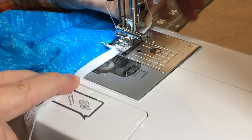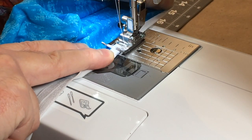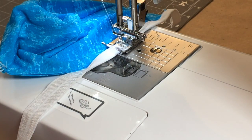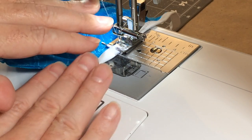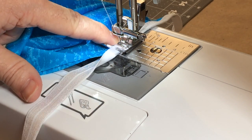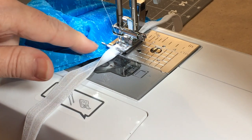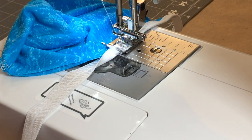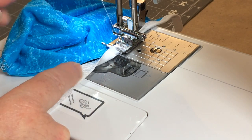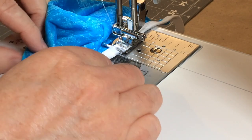And then I'm going to tug here on the back of this and sew up. And one thing is, when you're working with this and you need to stop, make sure you do bury the needle down in it to hold everything together, because there's nothing worse than when you have to stop and reposition yourself and you pull too hard and everything pulls out of the machine. So make sure that that needle is down.